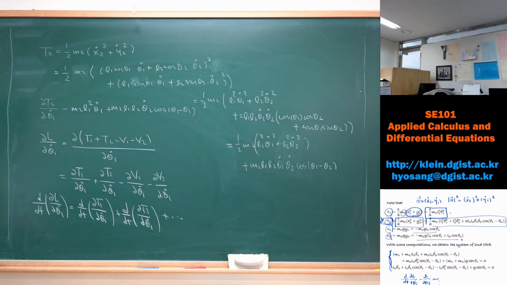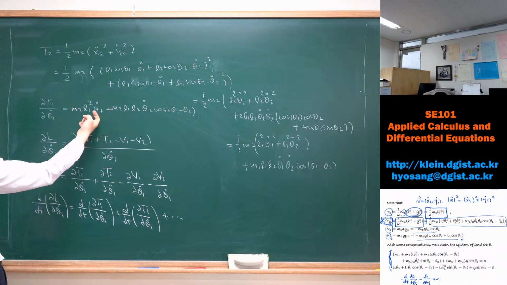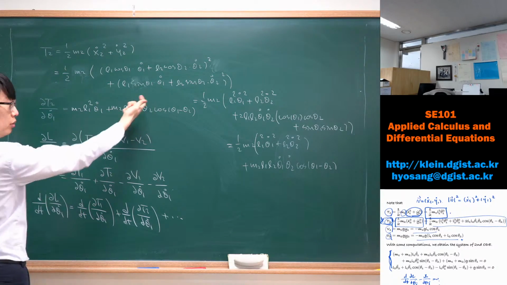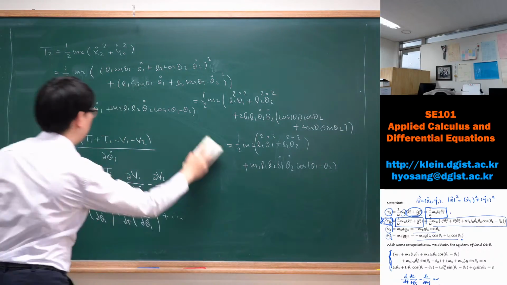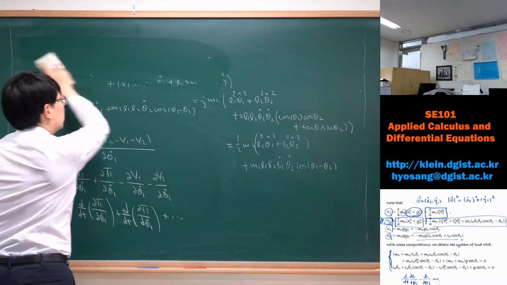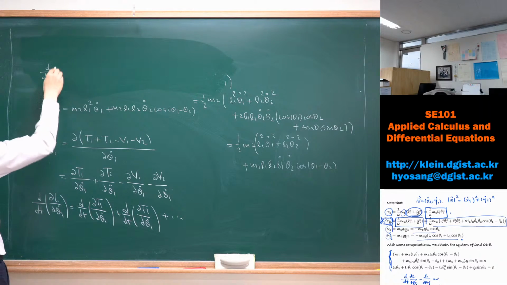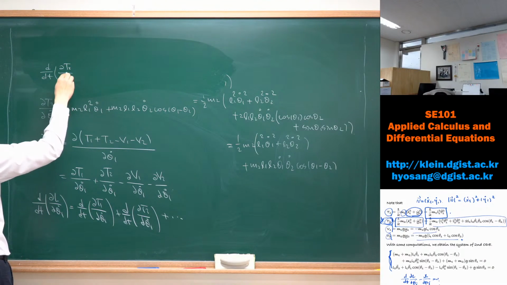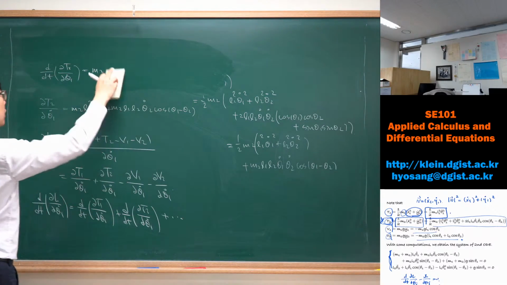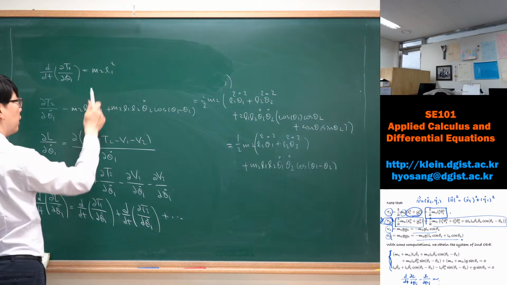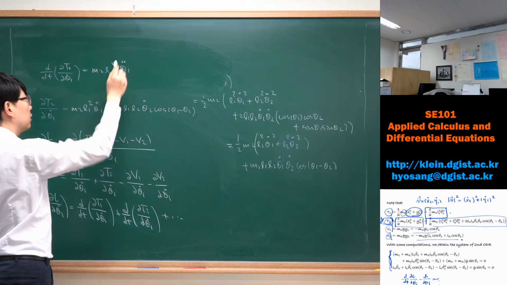And then that gets more complicated, because when I take a derivative with respect to t, I have to treat theta 1, theta 2, and theta 1 dot, theta 2 dot as functions of t. So you cannot ignore these as constants. So one more computation: d/dt of del t2 del theta 1 dot is m2 L1 squared, and the derivative of theta 1 dot becomes theta 1 double dot, okay?